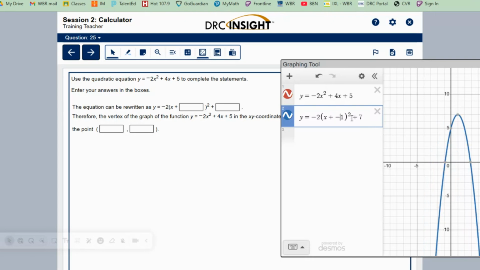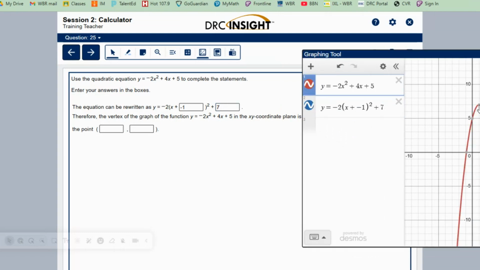a negative 1. So do you see, since this started with a plus inside, what I have to actually type in is -1 because it went to the right one. Remember your x values being opposite. So I type in a -1, my y shift was a 7. And using Desmos, I can see that these are the exact same. I know my answer's right. I don't have to hope it's right. Therefore, the vertex of the function is located at, remember your vertex is at 1, 7.